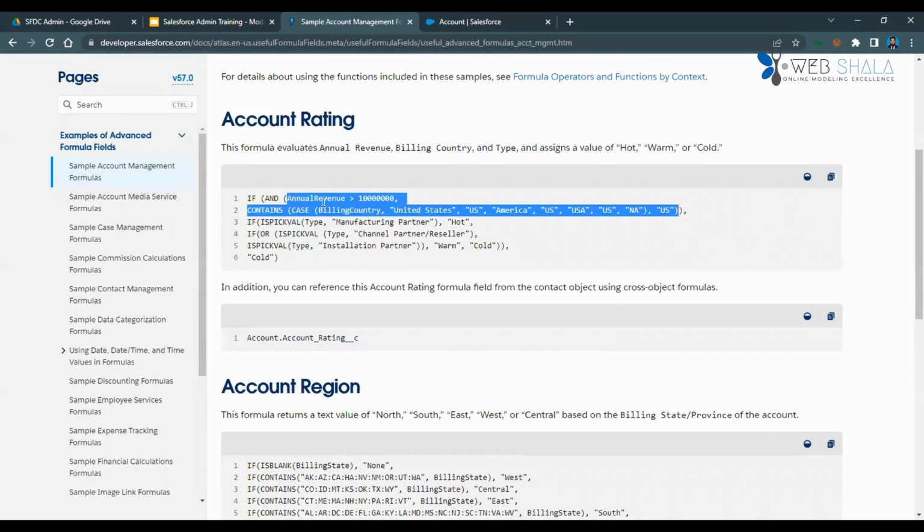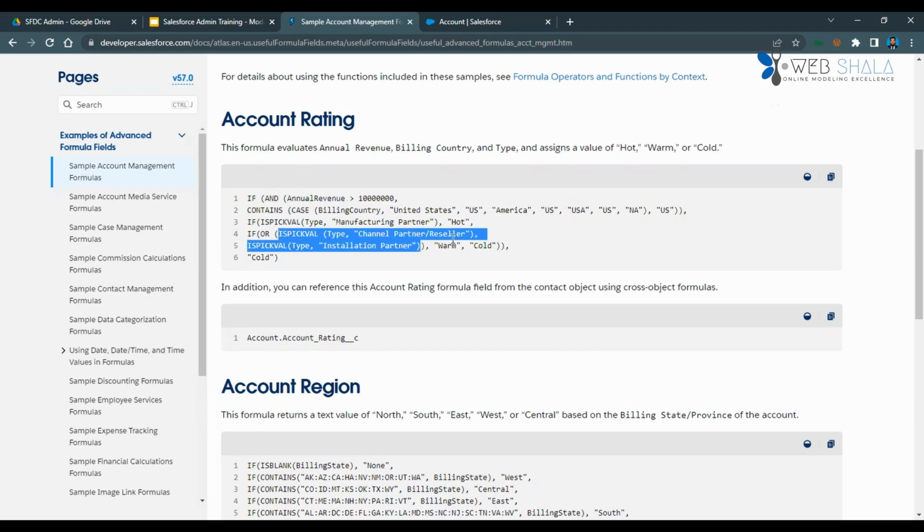Whenever this condition is true, it will come to this condition: if the picklist type is this type, then hot. If OR condition, this overall will end here. Then one more IF condition is there with an OR condition: if type is this, or if type is this, the same format, then it will be warm or cold. By default it will be cold. Nothing matters if this fails, so it will come to cold.